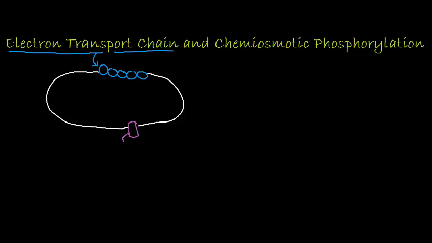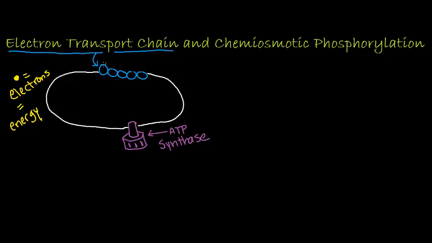Also, in the same membrane, you will have your ATP synthase. As I mentioned, it is sort of like a protein channel with some sort of water wheel attached to the base of it. This is your ATP synthase. It is an enzyme. So, what will happen, and just to make sure we have a key here, little yellow dots are going to represent electrons, which are energy.